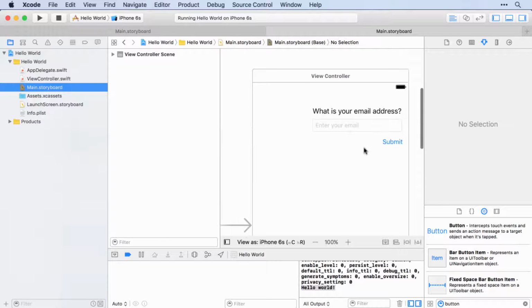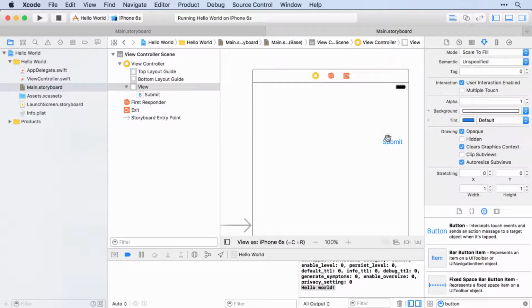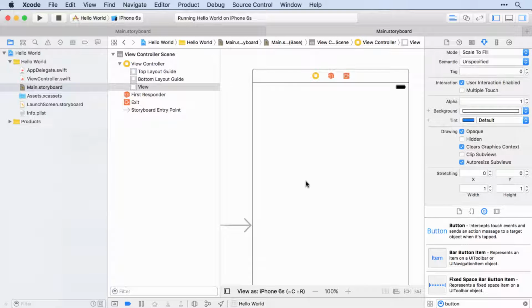So first, let's get rid of the elements that we had before and start from scratch. So our aim here is going to be initially adding some text to a label when the button is pressed.